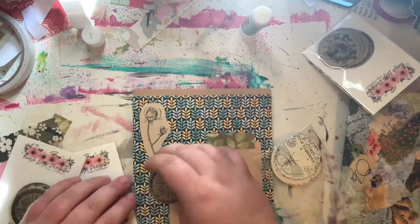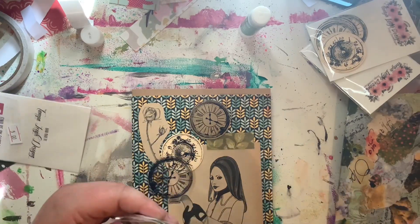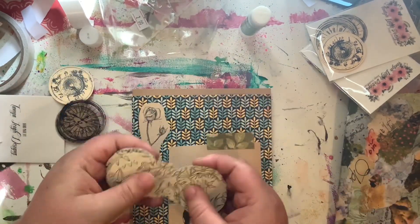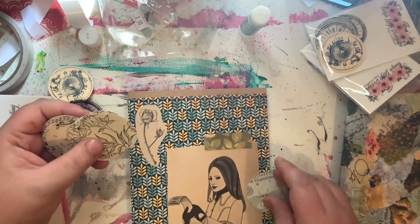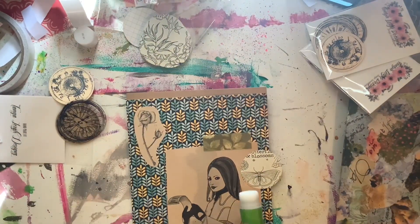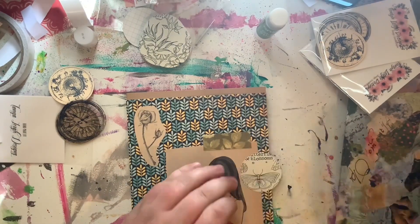These are some things that she makes — you can see her packaging design is so cute. She makes these really cool clocks, and there are also these circles cut out of coloring book pages, music paper, book pages, and things like that, and they're so cute. I particularly loved the one that said 'butterflies and blossoms' with that butterfly — I ended up using that half on the page and then just trimmed the edge off.